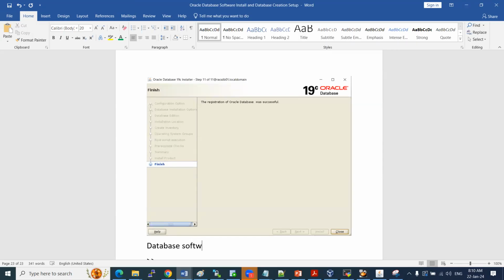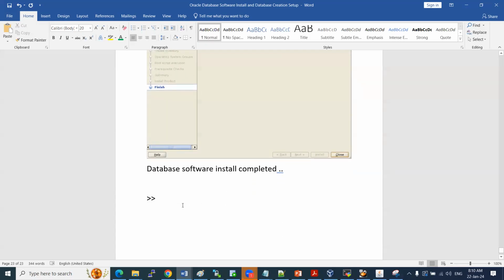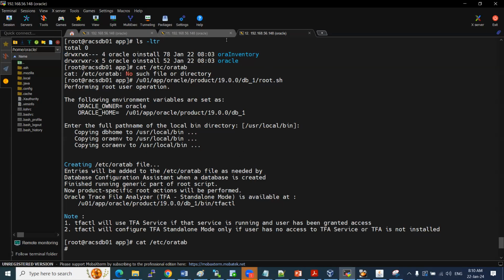Database software install completed. Now we need to do the database creation part by using the DBCA tool. We can create the database, and we can execute DBCA from anywhere.